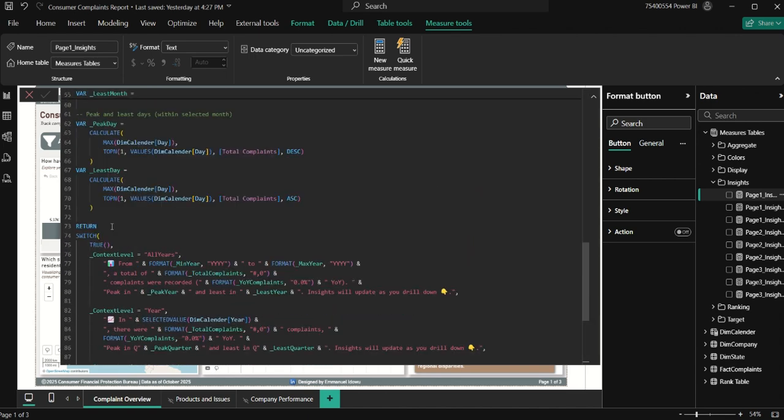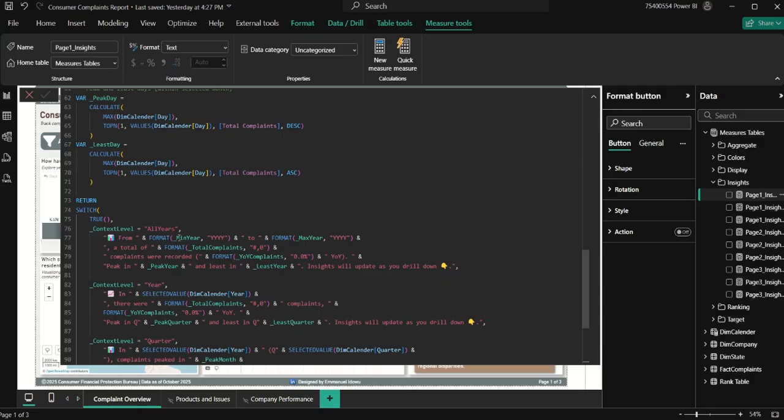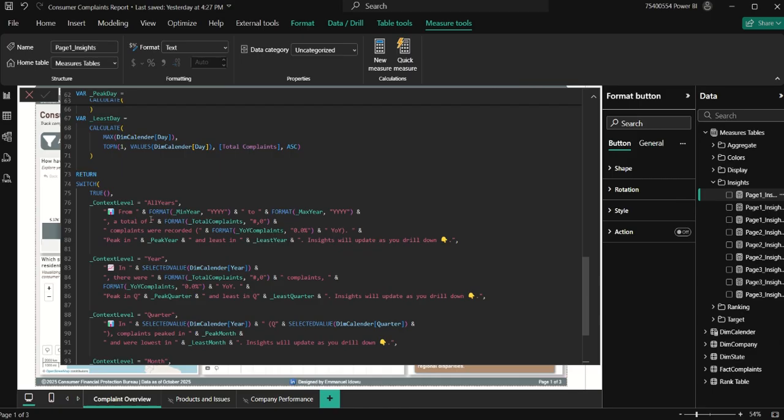Now you can see that from the min here to the max here, a total of total complaints were recorded. Pick in, pick here, and list in, list here. So it's very key actually when you are having to work with dynamic insights. That's not the one you type in and it doesn't reflect the data you have selected.